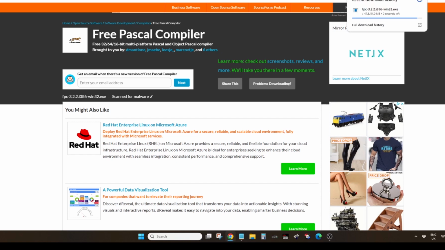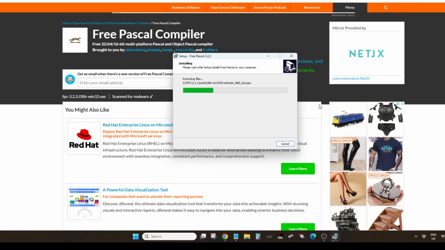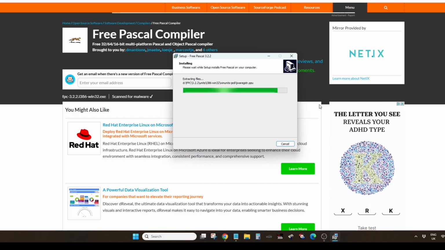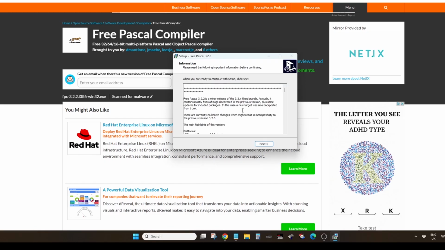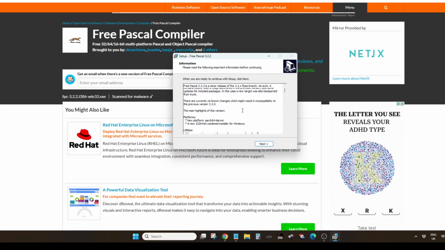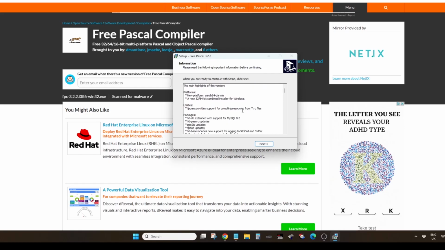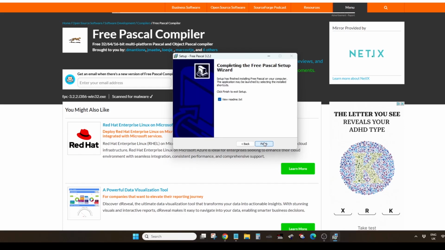So that starts downloading, and once I've downloaded it, I'll install it, and this doesn't take too long. Currently on version 3.2.2. I'll just skip a bit here. And then a bit of information, so I'm okay with all of that. And click the next button and finish.